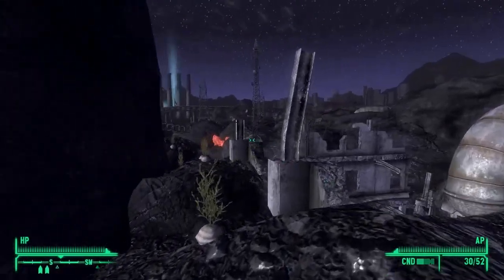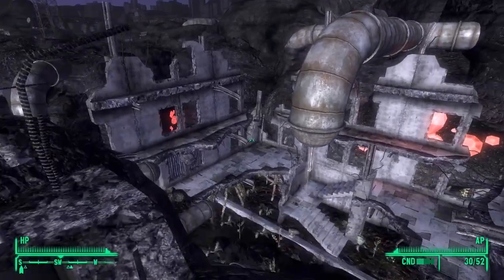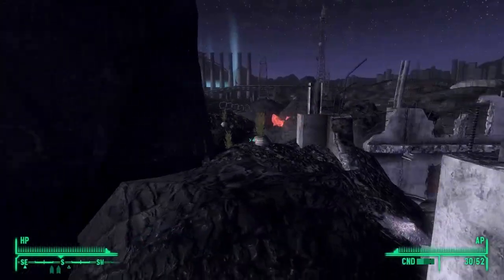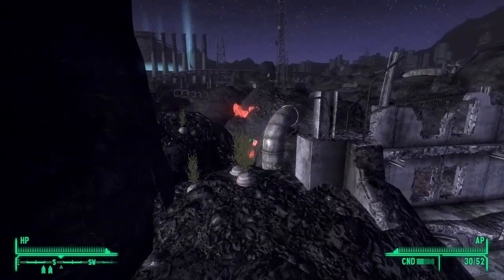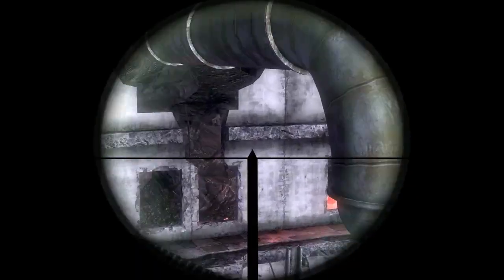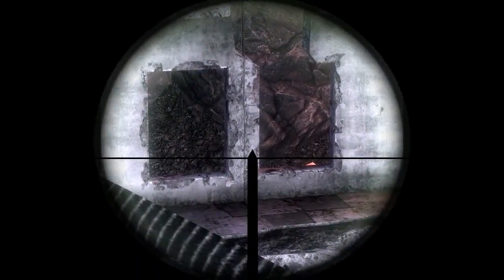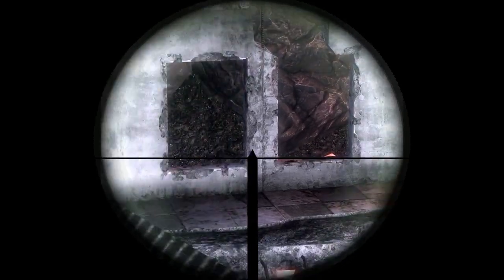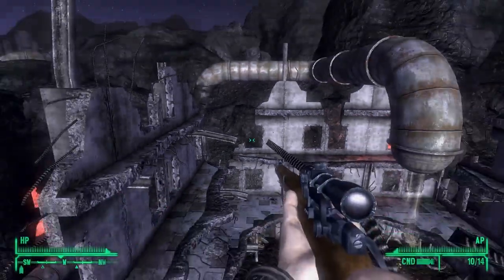I think this is it. Yeah, this is it. But I don't see anything up here but those Xander roots. It's almost certainly not on top of that irrigation pipe, but if you go through those windows, it looks like you might be able to get up there.